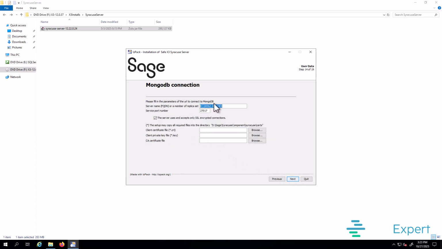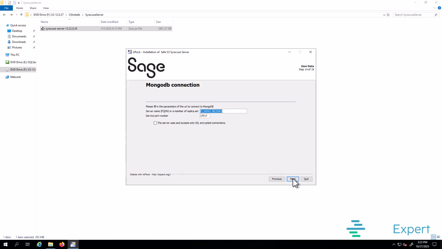Again, now this is going to connect to my MongoDB, and if I had chosen to only accept connections that have an SSL certificate, now I'd have to give it the certificate files. But since I said my Mongo doesn't really require an SSL certificate, I'm going to untick that and make sure the port that you chose during installation is correct. So I'm going to click next.